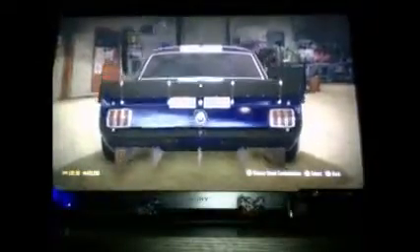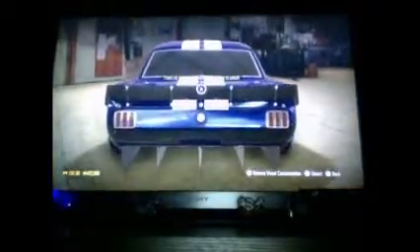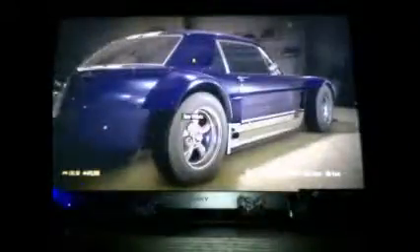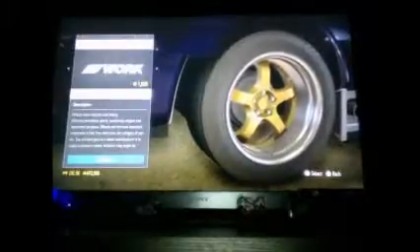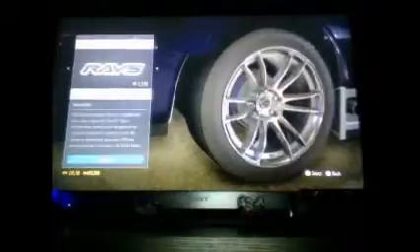We now see we don't have the option to put a spoiler on. It's just a drag spoiler now. Okay, so wheels. What's really cool about this game is you can have two different types of wheels on front and back. So we're going to see what rims are available. I want a deep dish wheel, but I don't want that one. Maybe I do want that one, but we'll see what other ones are available.